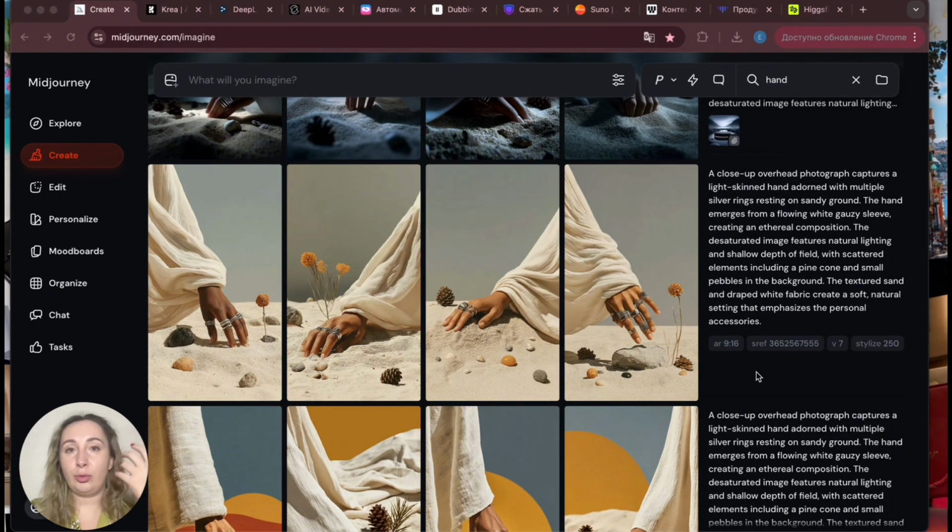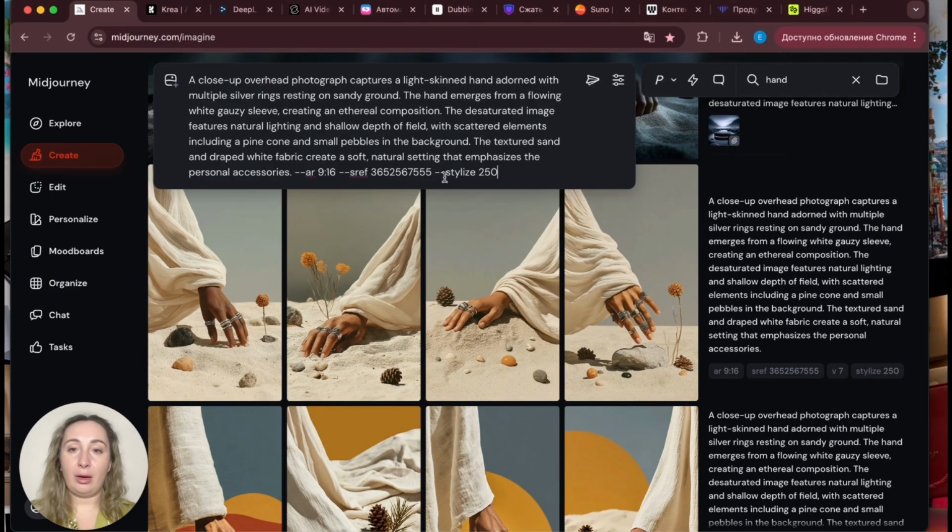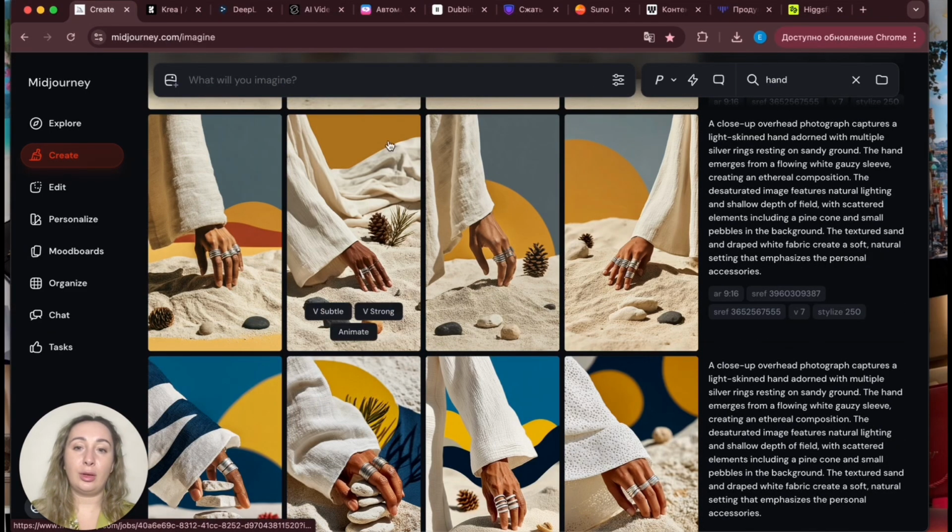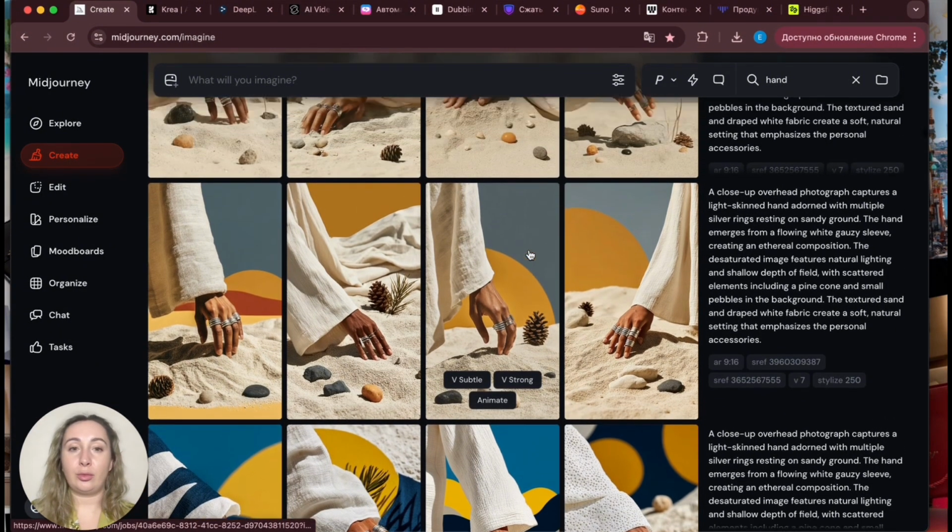And if you want to enable this function in MidJourney, and for MidJourney to randomly apply any style to your generation, you write Sref Random. And in this way, MidJourney generates a random number for this generation.